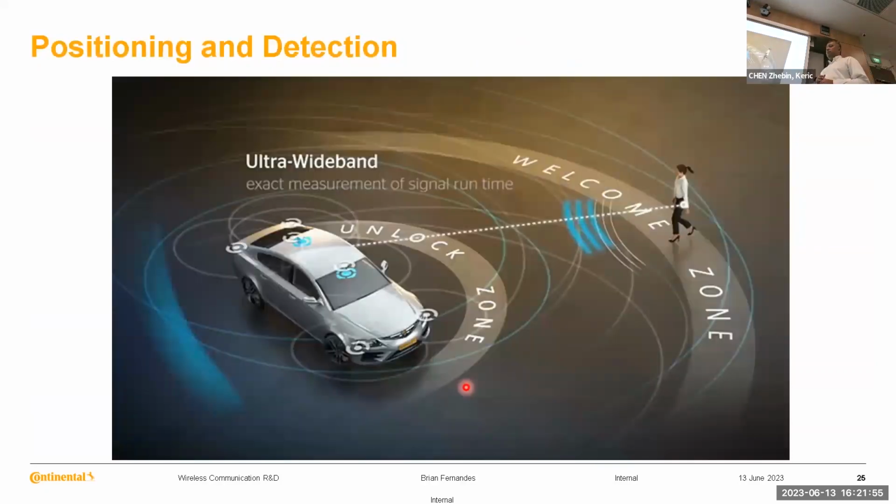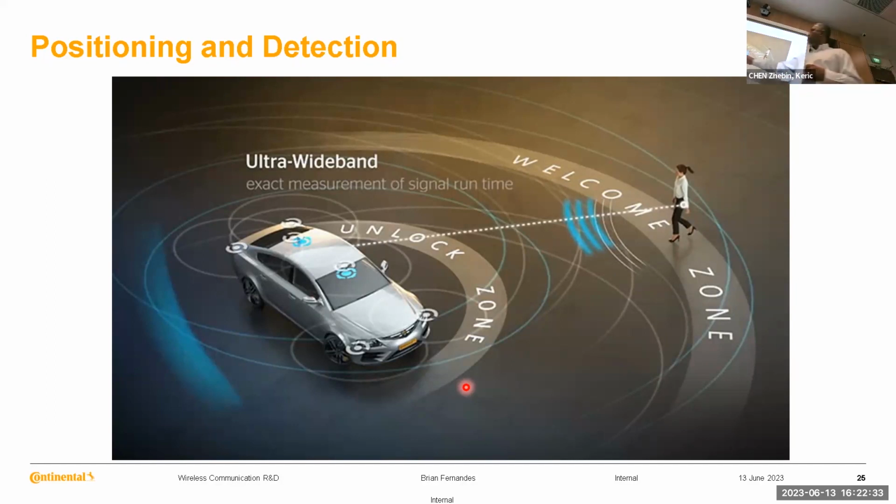One area that we are working quite importantly in Continental is sensing. And here we use ultra wideband wireless technologies to understand the position of the user and to give what we call a comfort function. For example, when the user is approaching the vehicle in the zone that we call the welcome zone, it can be varied depending on how we define it. But in that zone, the vehicle would then maybe light up, trigger some kind of lighting to allow the user to first identify the vehicle and approach the vehicle.